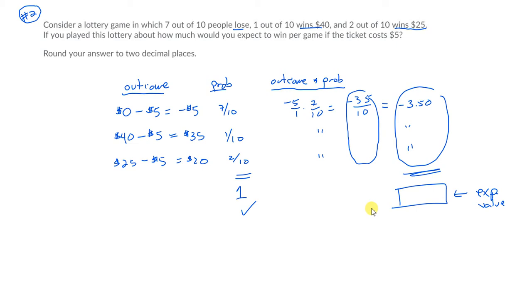All right. Usually, if it's a professional game, like run by a casino or something, the expected value from the player's perspective is going to be negative, which means on average players lose money, and that's why the casino can afford to run the game, right? Because you lose a little bit each time you play on average. Okay? All right. But anyway, so let's go on to problem 3.